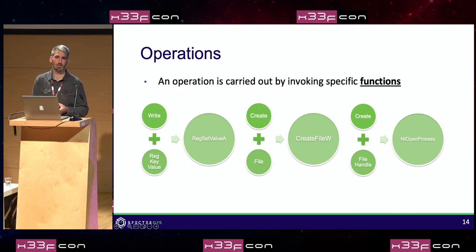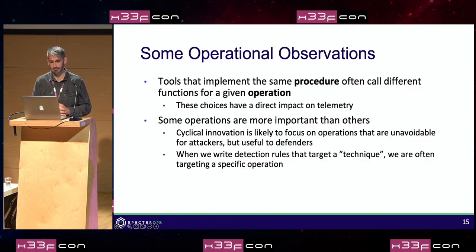But what's important here is that everything above the operational layer, like I said, is fundamentally categorical labels, but not descriptive of the underlying actions that attack tooling implements. And functions really are where we define what is and is not possible and offer us a concrete definition of what it means to create a file, for instance. It is where the bulk of the analysis that goes into developing content for Cartographer, and in my opinion, really defining what tradecraft is, actually occurs at that functional level.